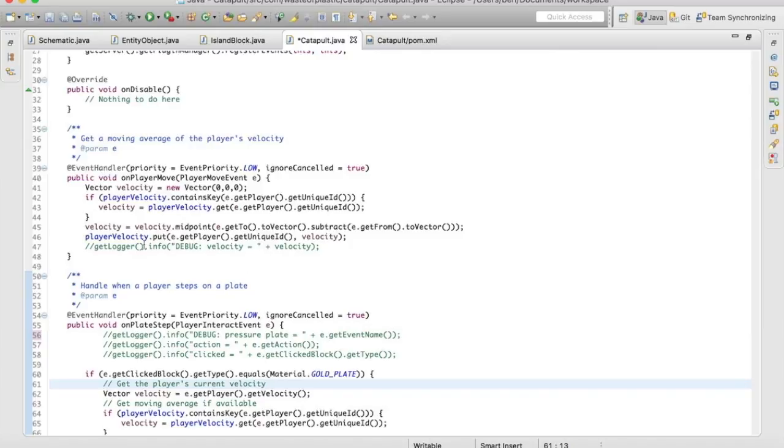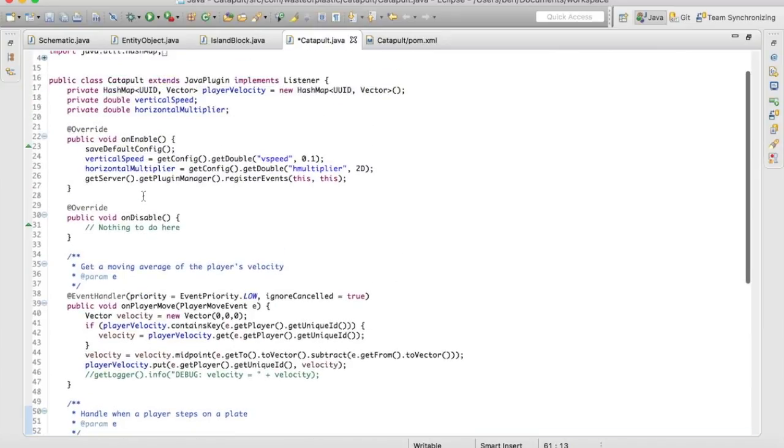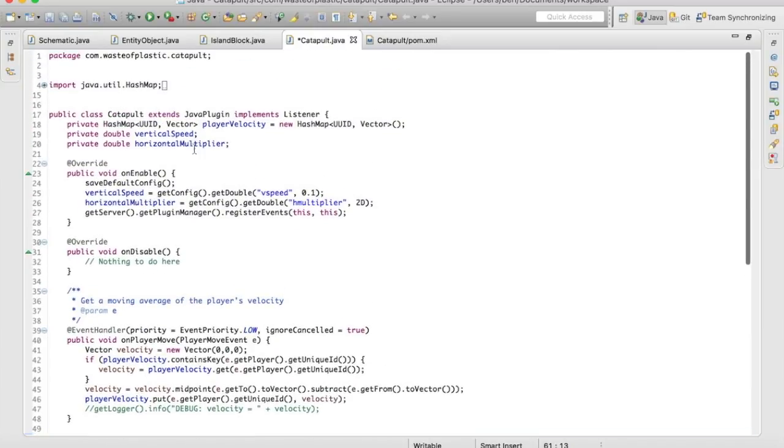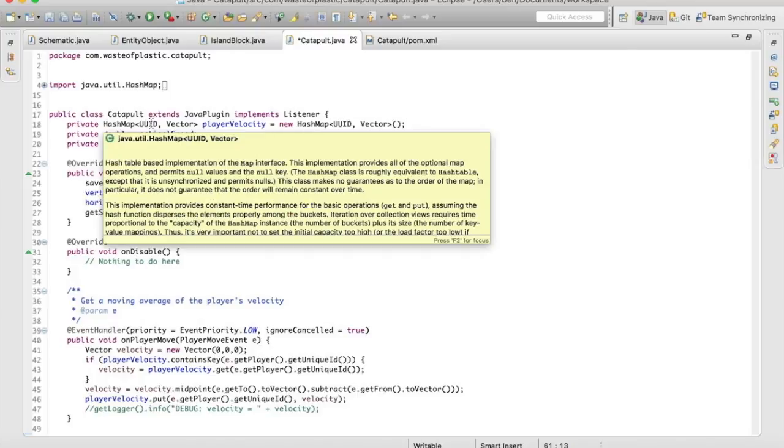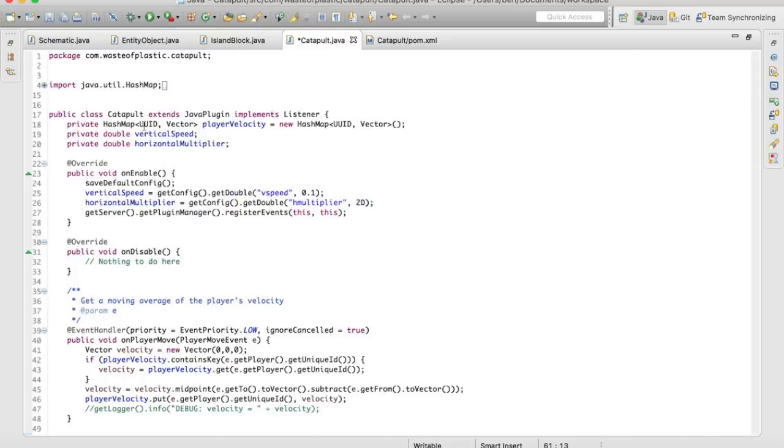Before I go on to exactly how that works, I should talk a little bit about hash maps. Hash maps are very useful and commonly used in Bukkit plugins to keep track, especially of what players are doing and what state a particular player is in for whatever reason. If you're not familiar with a hash map, essentially it's like a mini database where you have a key that is looking up something, and a value.